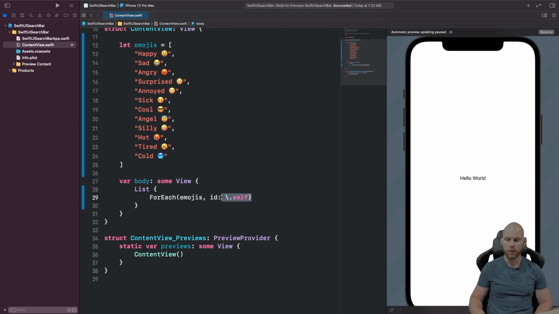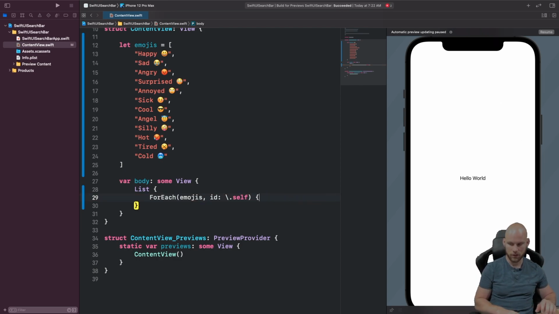This self right here is that ID. So basically what it's saying is in an array, you have that, it starts at 0 and just keeps going up. So 0, 1, 2, and so on. This is saying, hey, for that array, whatever this is, use itself. So this would be 0, this would be 1, and so on. And that is how they're actually showing up over here in the list.